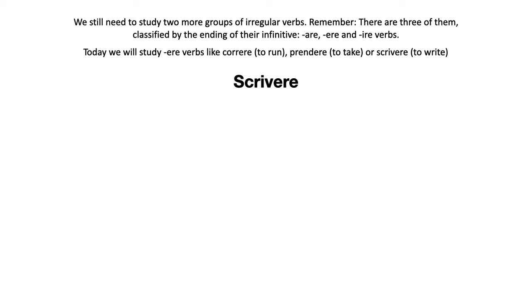So what is the first step? Exactly the same as the one we learned for the are verbs. We get rid of the last three letters of the infinitive, in this case ERE, or the ere ending. And what we're left with is known as the stem of the verb. So obtaining the stem is always the same, independently of what group the verb belongs to. We only get rid of the ending, the last three letters, right? And then, of course, afterwards we need to add some endings so that we get our conjugation, right?